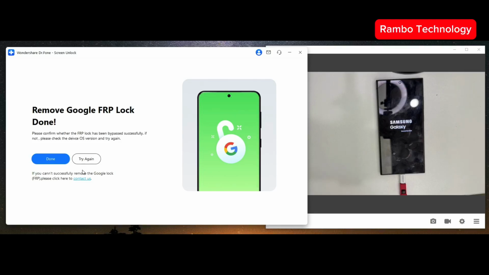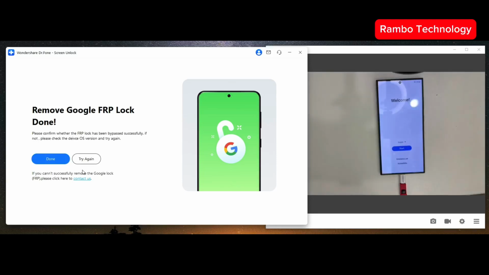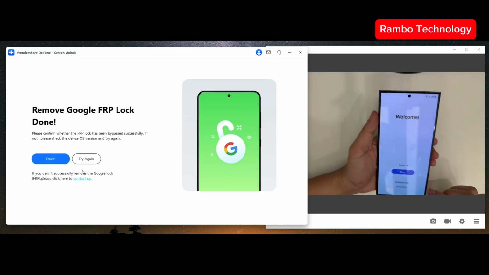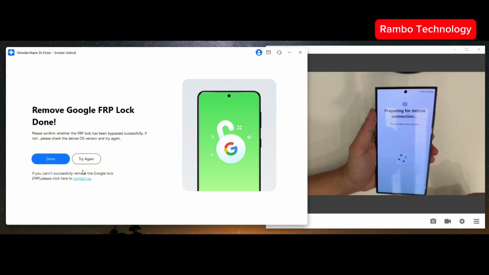These particular steps is for Qualcomm devices, all these latest Samsungs and Co. There is an option for MediaTek chipset as well, so just go through the option and select the one that fits your device. Now we are going to set up the device to confirm that this Samsung device is 100% unlocked.